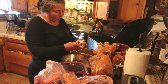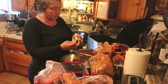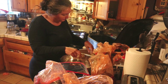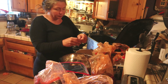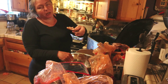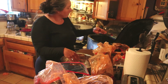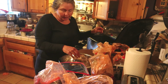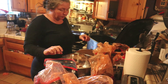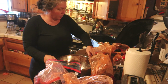Alright, I'll show you one chicken. It's okay if there's meat left on the bones because you're going to just use it for flavoring. I just did this whole one because the meat just came right off. These wings, I might not even debone the wings. I'm just going to throw them in. All right, one whole chicken. 6 more to go. But look, that's a lot of meat already. That's a big, big chicken.